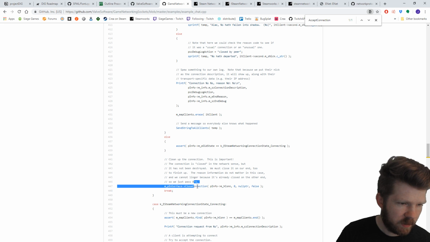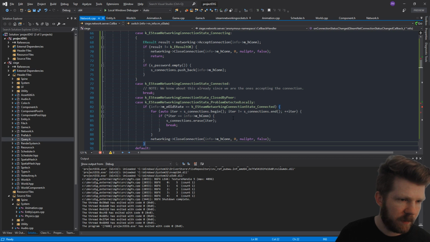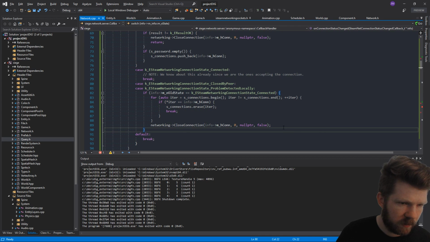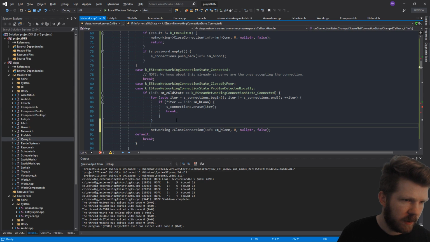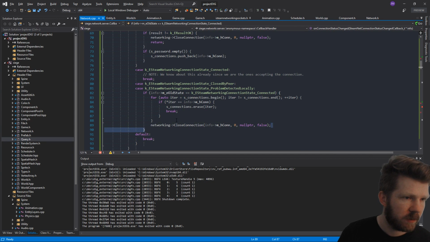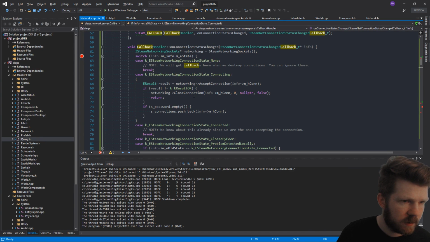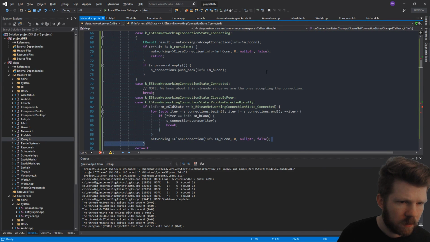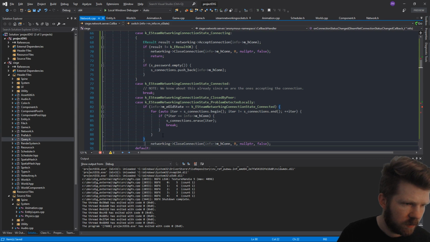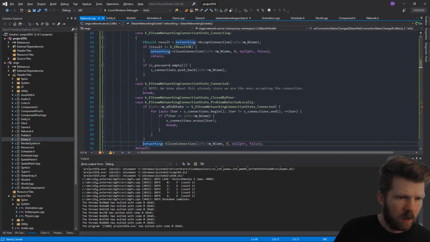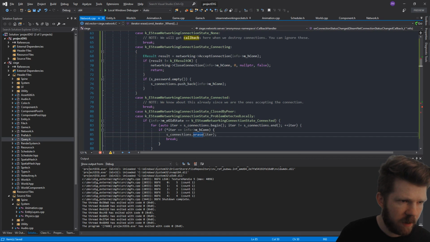Got it. So we always close the connection. Okay, that makes sense. We always close the connection. But, wait, that's the wrong thing. But, if, oh no, that's right, that's right. But we only want to erase this connection from the list of connections that we have if we were successfully connected.